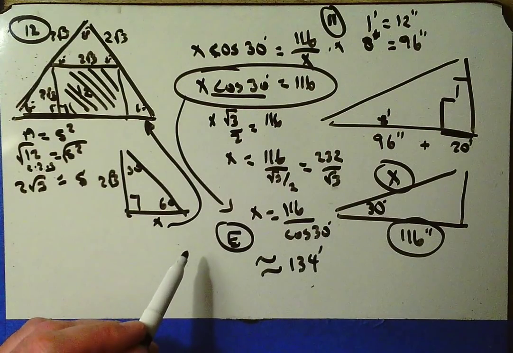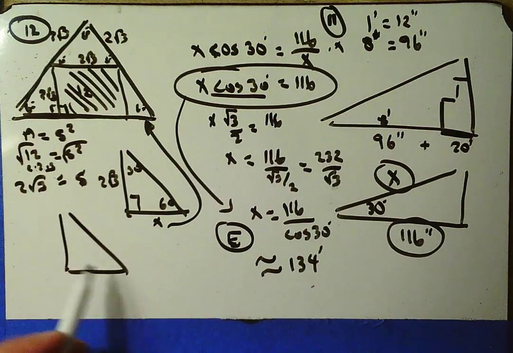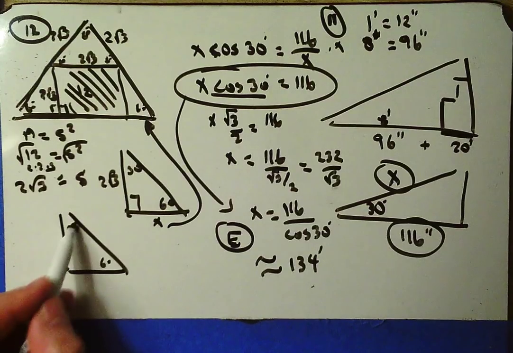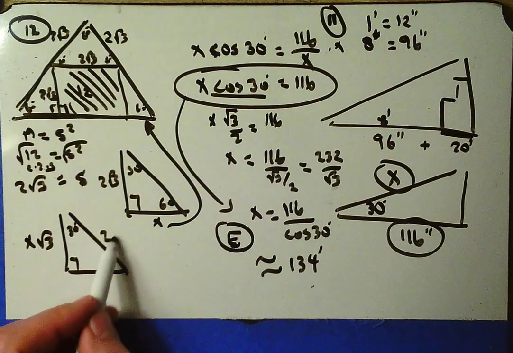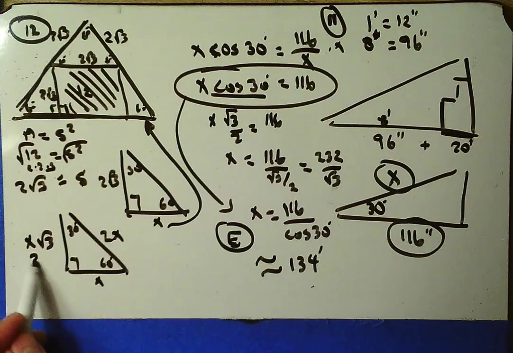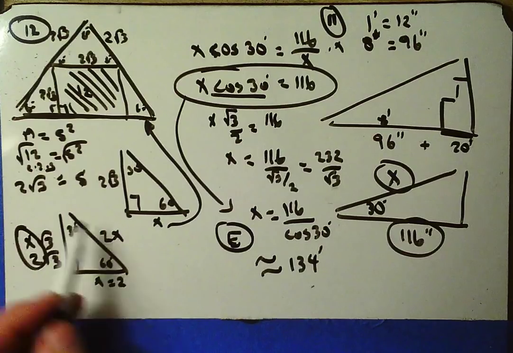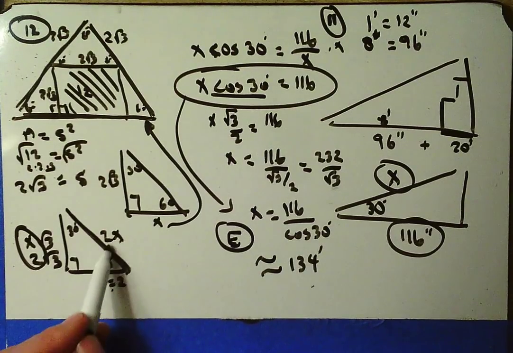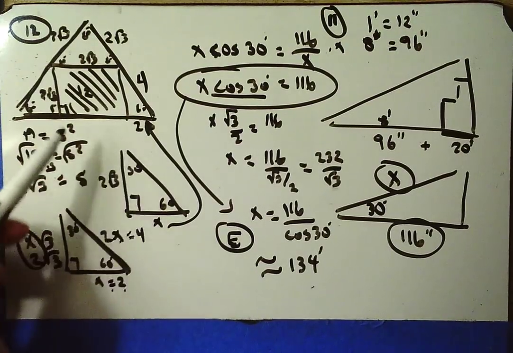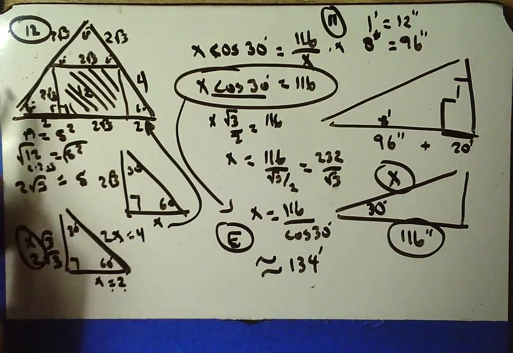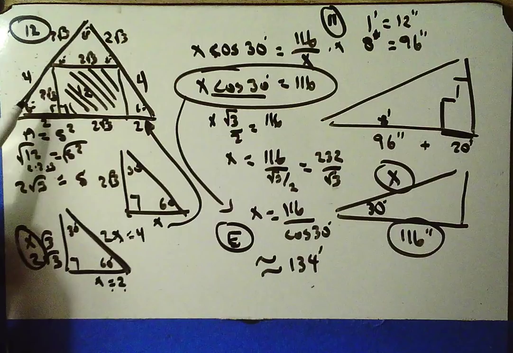Well, I know that in a 30, 60, 90 right triangle, we said before that if the short leg is x, this would be x root 3, and this would be 2x. Well, in this problem, we're told that this side is in fact 2 root 3. So x equals 2. And the hypotenuse is the short leg times 2, so 2 times 2, or 4. So I know this is 4, and this is 2, and this is 2 root 3, and this is 2, and this is 4.